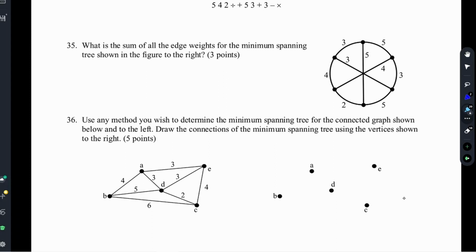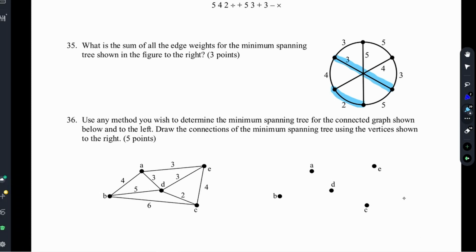So if we look at this diagram, this wheel here that has connections like spokes, what you're looking at is, let's see, we have 2. 2 is the lowest weighted edge. So we're going to go ahead and add 2, which adds 2 nodes. Now, there are no more 2s, there's no 1, but there are three 3s. And so let's pick from one of the 3s to add to this tree. None of them create a cycle, so I can add any one of them. I don't know, let's just add this diagonal bar right here.